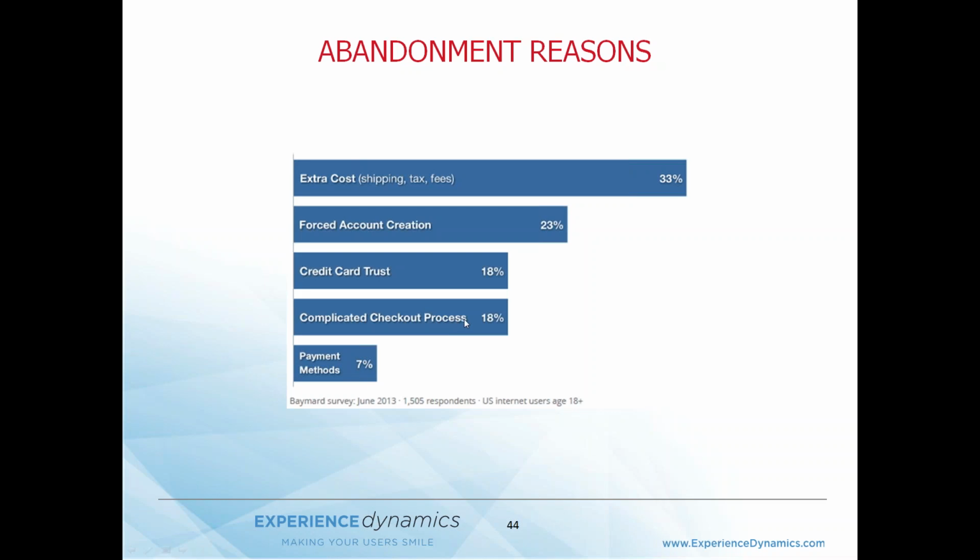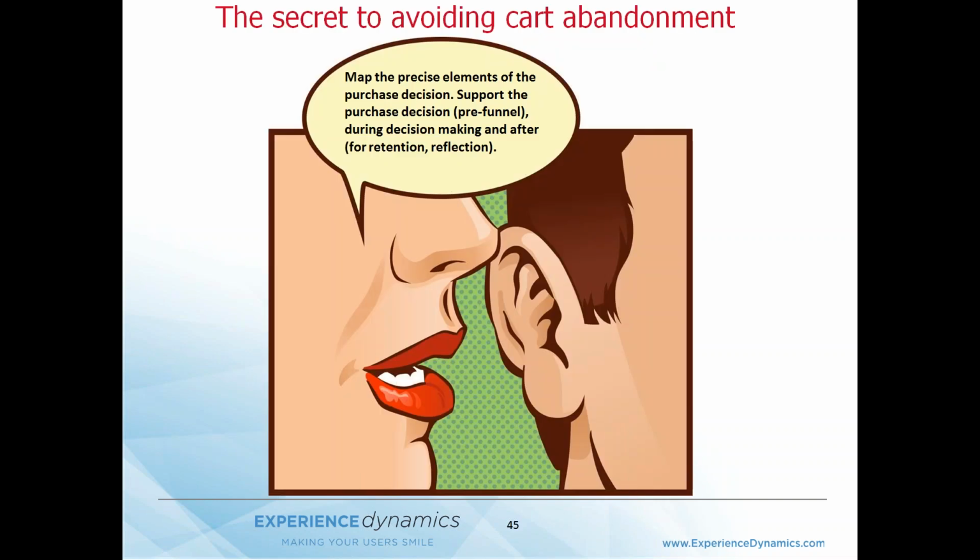We have now 18 or 20 years of e-commerce usability. There have been so many studies, empirical studies, academic studies, industry studies. There's so much information and best practices available that at least 2 or 3 of these should not exist as issues, but yet they still do as of June of 2013, and they'll continue to as well.